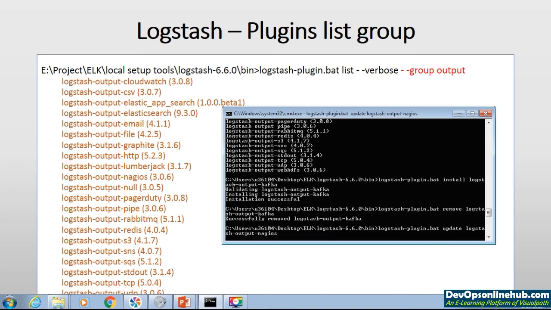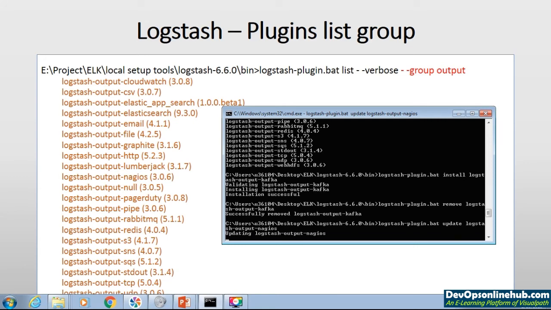It will try to update the plugin if it does not have the latest version available. If it is already updated, it will skip it, but if it finds that the installed version is not the latest one, it will try to update the version of that plugin on your machine.